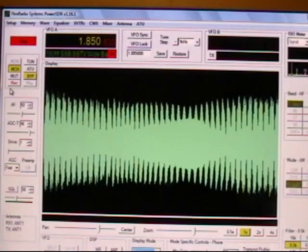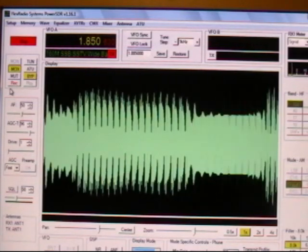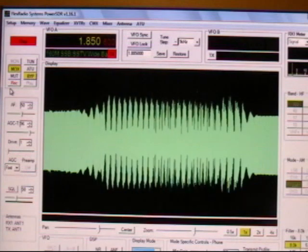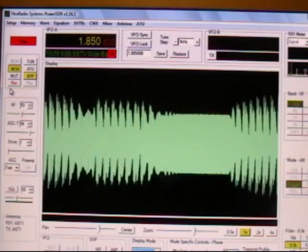Here I've changed my mode to AM and I'm looking at the scope mode so you can get a good sense of how your transmitted signal might look on AM. I love looking at this display.